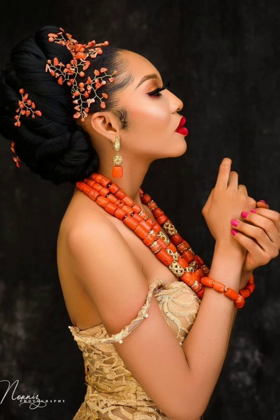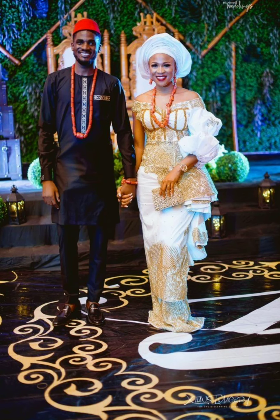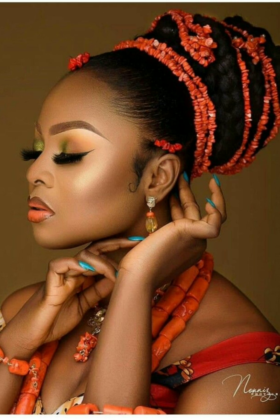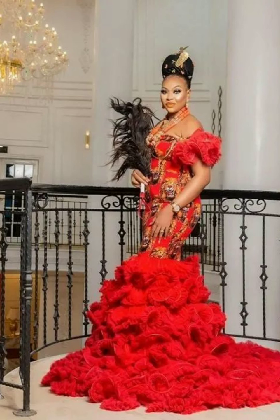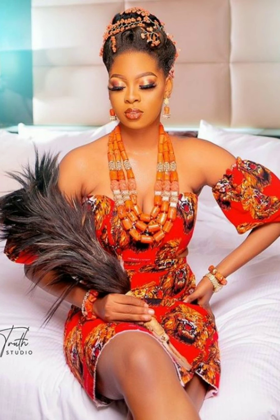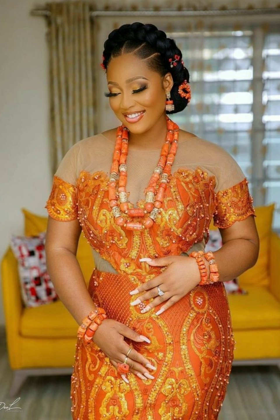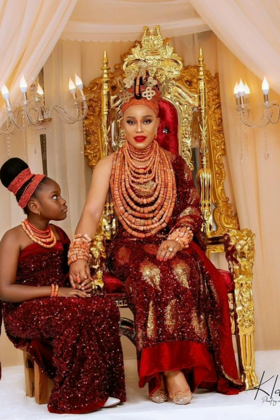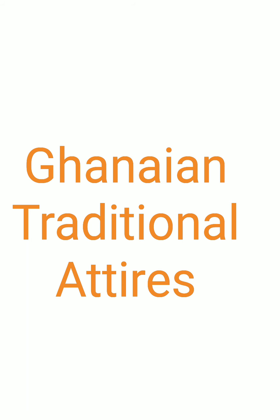The Edo people are the residents of Edo state, and they can also be found across Cross River, Ondo state, and Delta state in Nigeria. They are an elegant and colorful community. Edo people love beads, and they believe that it symbolizes freedom and royalty. Some of their accessories include raffia work, anklets, bangles, and beads. So, in an Edo wedding, you see the bride usually dressed with so many beads on her head as well as on her neck.